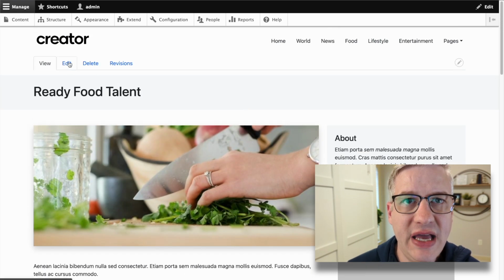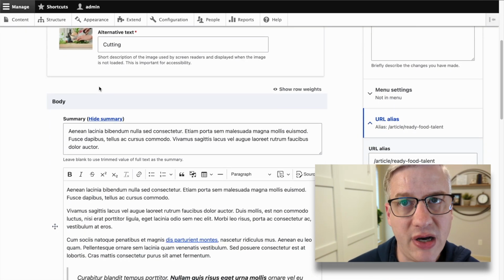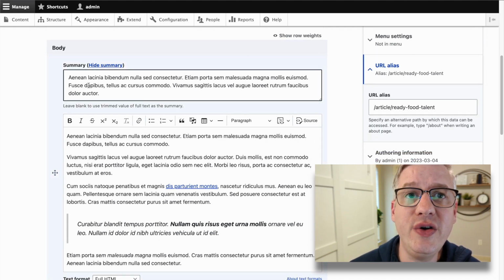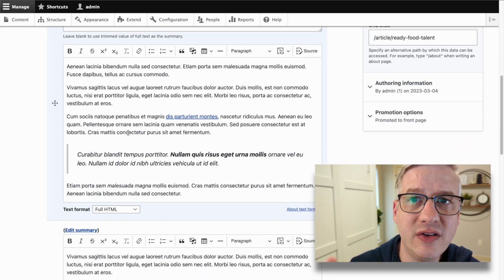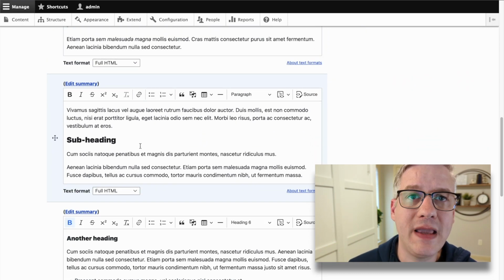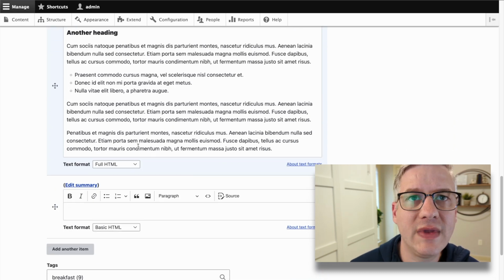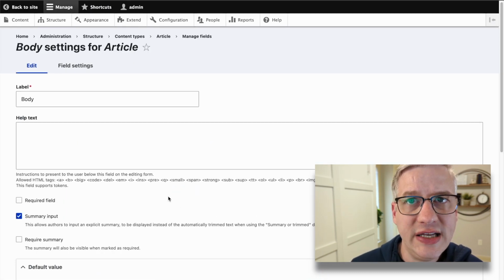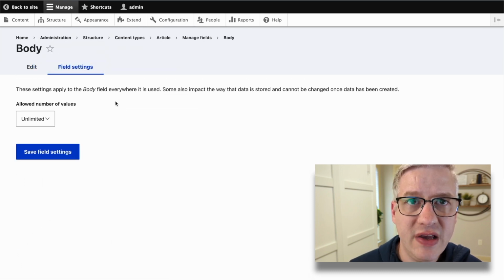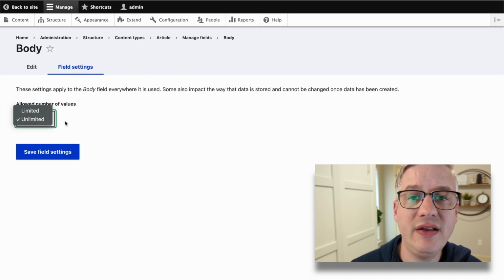Looking at the edit page, you will notice that instead of a single body field, we have a repeating body field. All the publisher needs to do is break up their content into a few chunks to allow ads to be dispersed through the article. By default, an ad slot is inserted every 2 body values. If we take a look at the article configuration page, all I did to enable this functionality is to make the default body field have a cardinality of unlimited instead of 1.